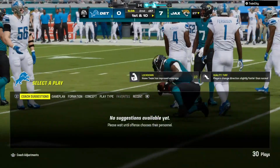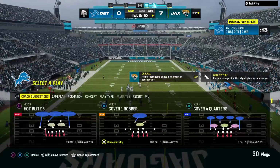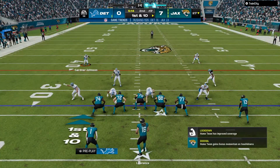Yeah, it's kind of a tiebreaker, isn't it? I mean, that's a tough part for them and for him because, yeah, things went really well that first one, not so well on the second one. He wants to get back to what he did to get this game going. 7-yard line.